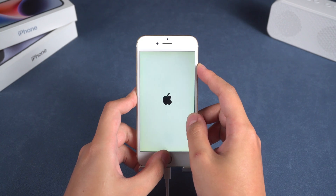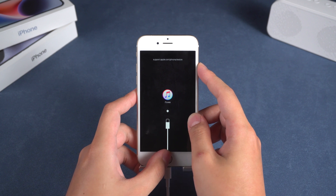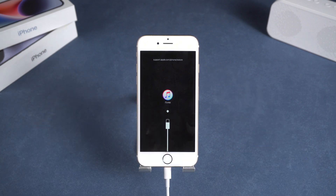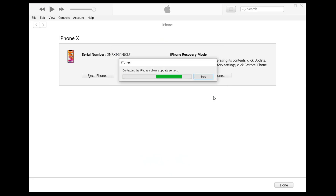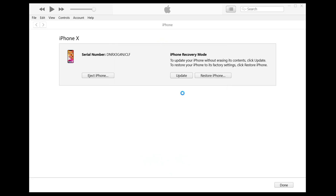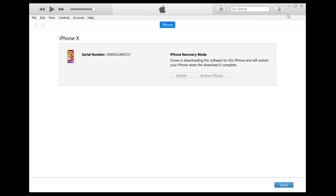For iPhone 6S and older devices, you need to press and hold both the home and power buttons and wait for the iPhone to shut down and enter recovery mode. But this time, hold a little longer — keep holding till the support interface shows up. Click Restore in this pop-up. Then it will start downloading the firmware that is needed. Once the download is complete, it will start the restore process.